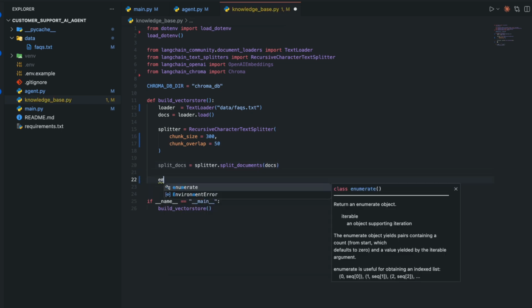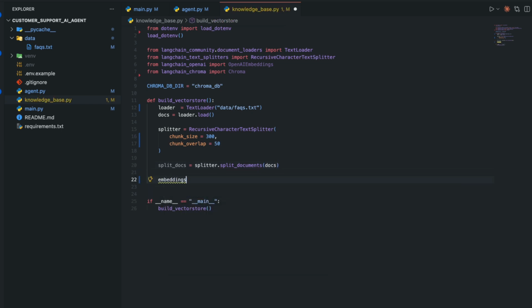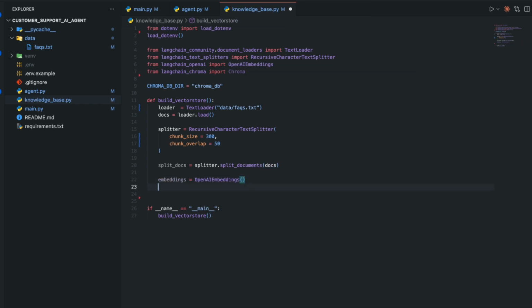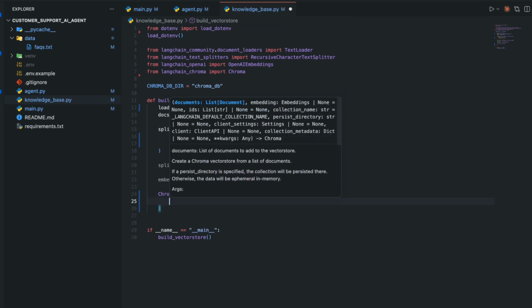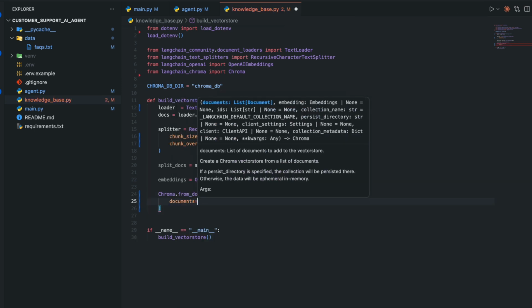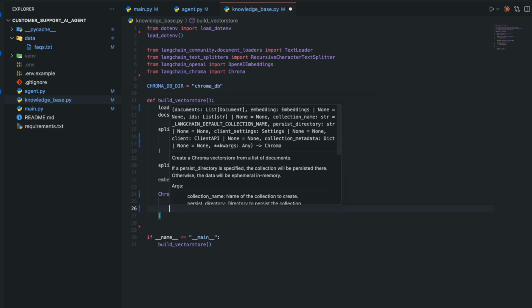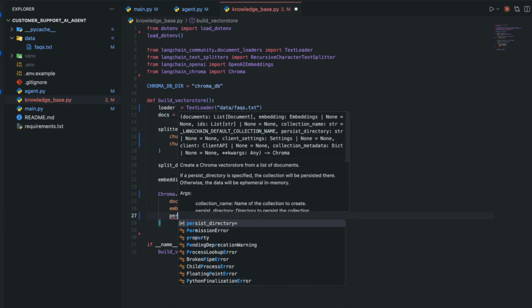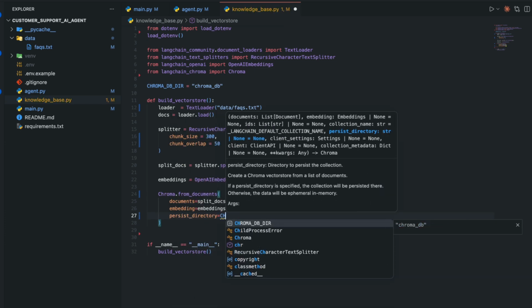Okay, then embeddings, OpenAI embeddings, and here Chroma.from_documents, and here we will pass everything. So documents will be split docs, embeddings will be embeddings, and persist directory equal to ChromaDB directory.